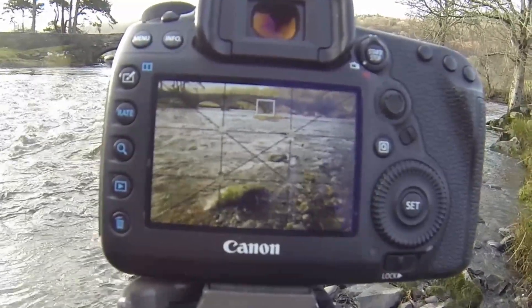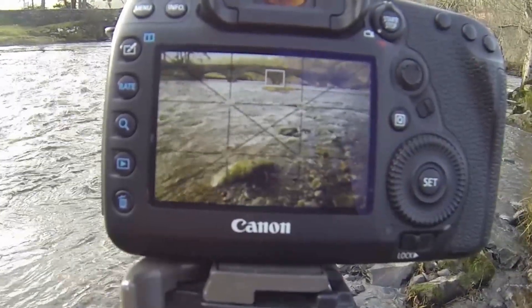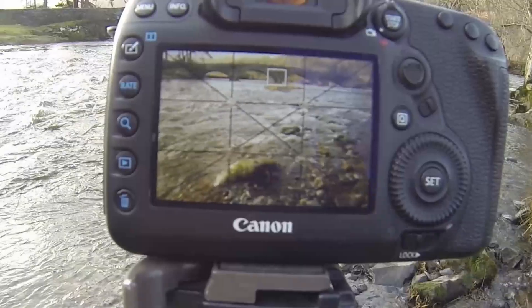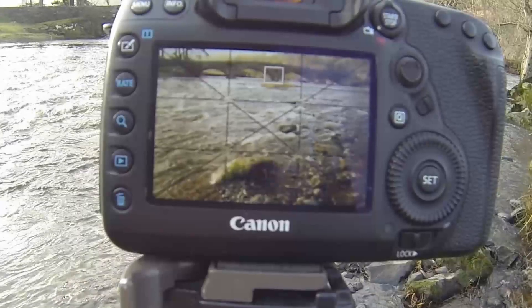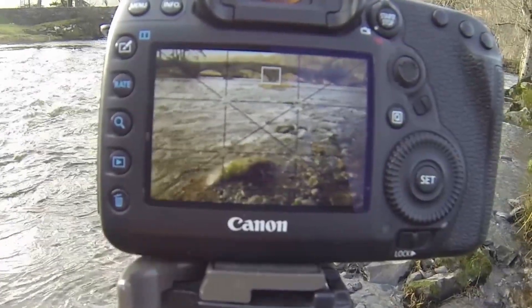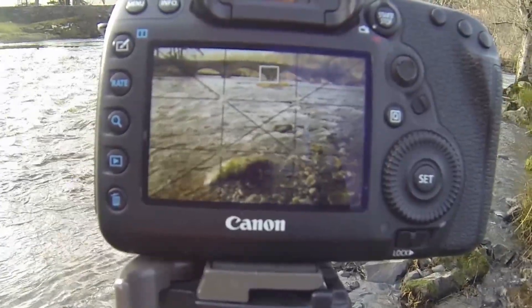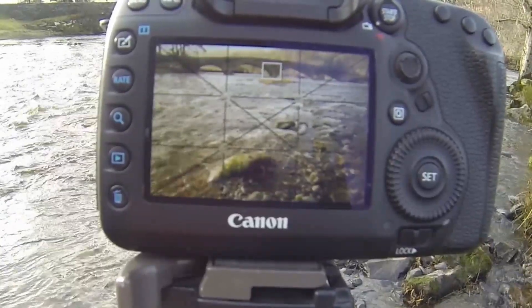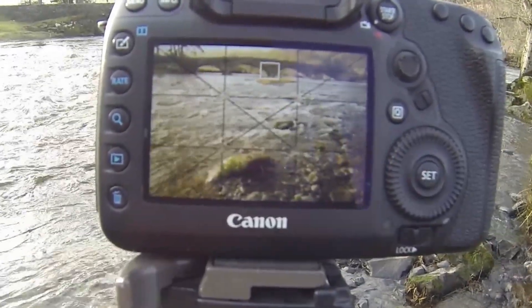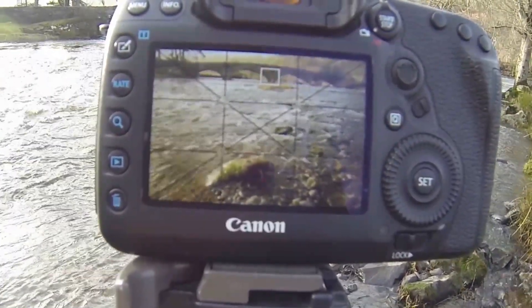Rather than bracket, I'm just shooting overexposed. I will do an underexposed or normal exposure shot just to try and blend that little bit of sky in — I may even try and crop that out. Absolutely stunning scene though. I'm going to have a walk up towards the bridge and see if I can catch some of these white bubbles that are floating about, just to get some nice patterns. It's absolutely stunning. Time for a little walk up to the bridge.